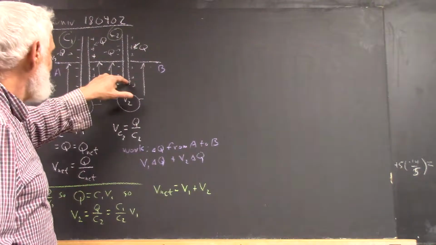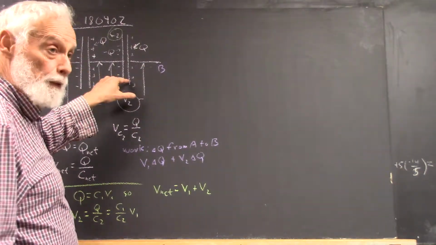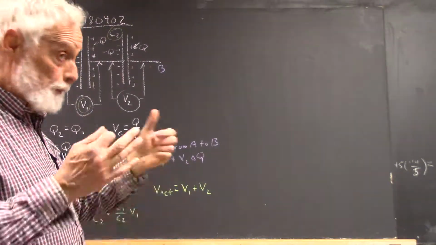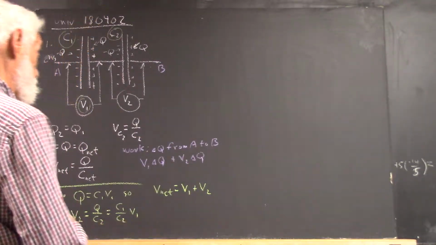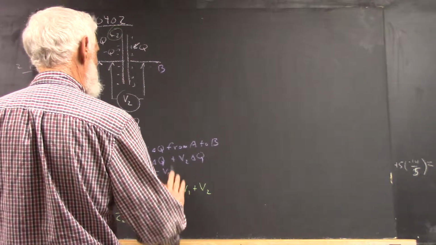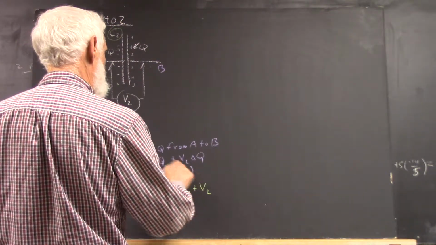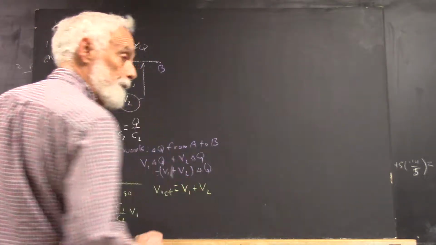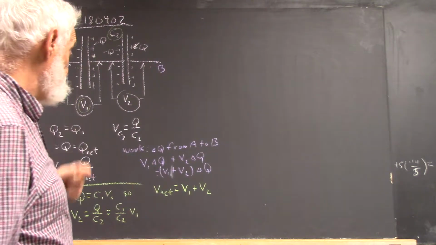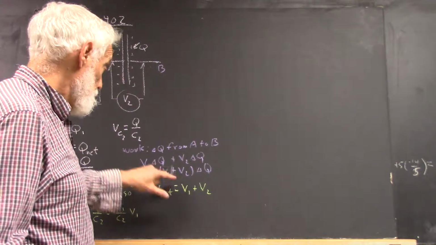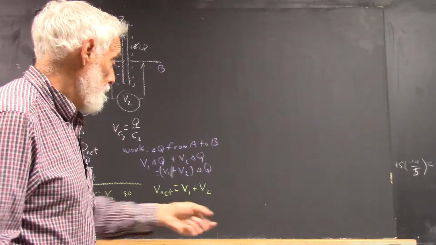But of course, electric field is only here and here, right? So you go back to the whole analysis of a parallel plate capacitor and understand this. Equals V1 plus V2 times delta Q. Okay? So, net voltage is this. There's a little bit of a leap from here to here, but you want to be able to reason that out.